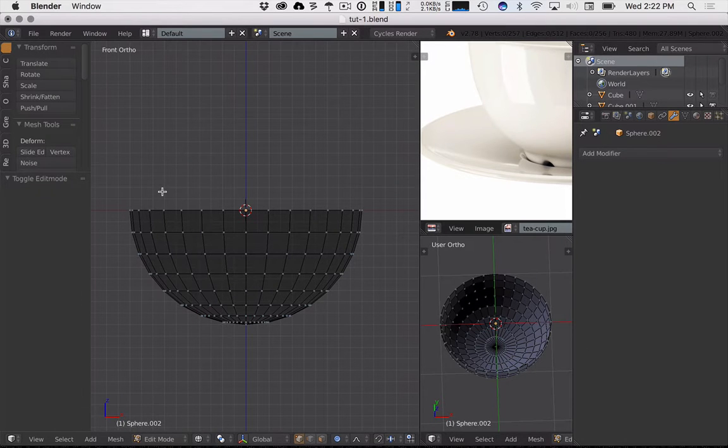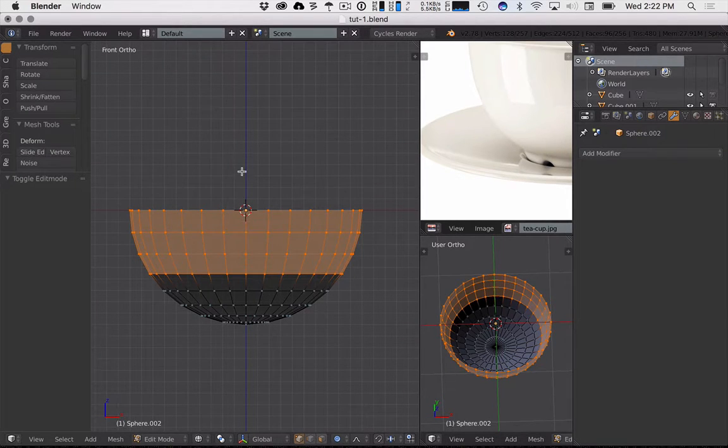Okay. So then we're going to select, I think, like this many. So I'm going to select all those. I'm going to hit G to grab them, and see there's that radius. This is the radius of influence. So the vertices that fall outside of this circle are not going to move at all. The vertices that fall inside of this circle will move. Does that make sense?